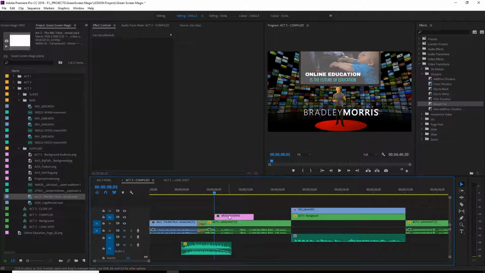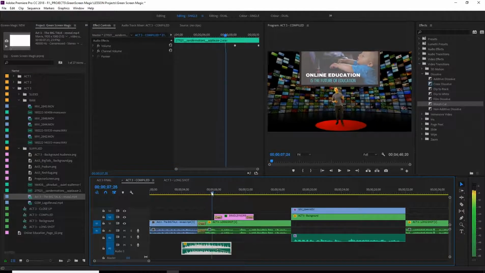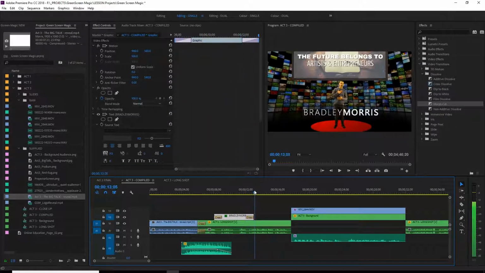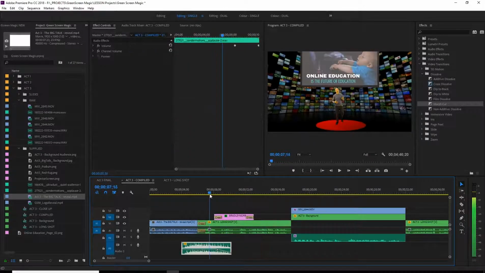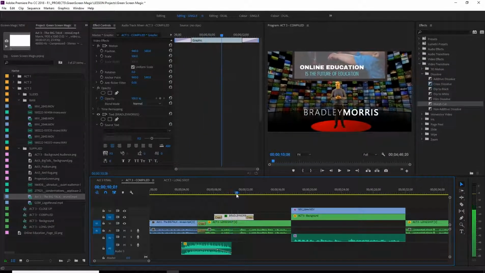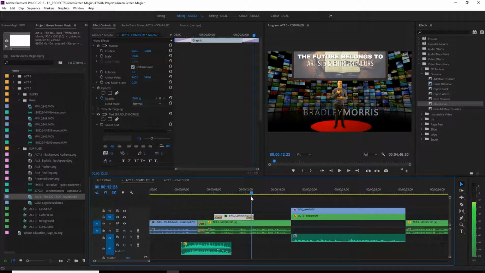Now we can add a fade to the beginning. So Control D on the edge. I'm going to fade out, Control D. Education is the future of education. And I believe the future of education belongs to perfect. So you can use this for so many different applications, which is a really nice way to bring text in and out, for introductions, lessons, that sort of thing. Great.